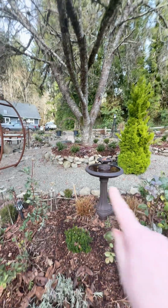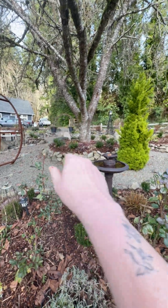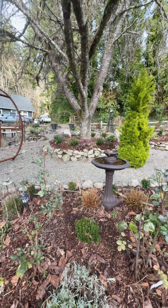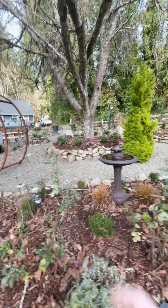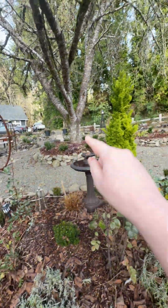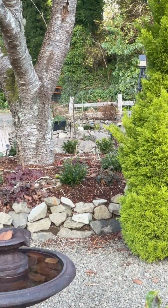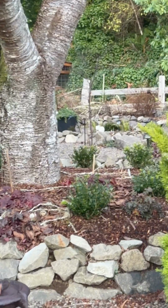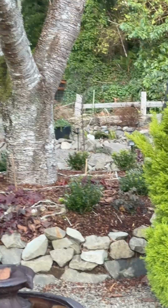This area, again, we usually have chairs sitting here. As a reminder, we had that really pretty lemon cypress that was here as well, but it died, so we had to edit that out very easily by cutting it down. And that tree that we had in a pot, it's going to be kind of difficult to see, but if I zoom in, maybe you can see. I replanted it out actually in the garden right there. So it might be difficult to see. I'll try to go back over there in a minute.